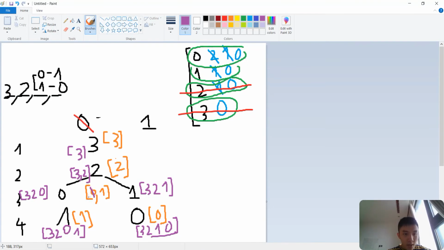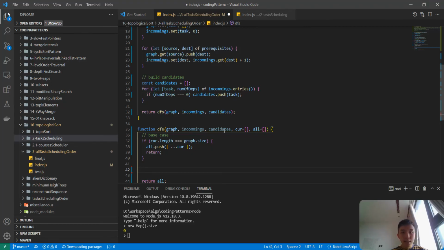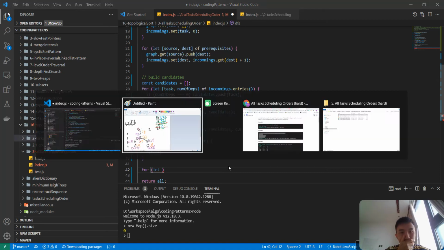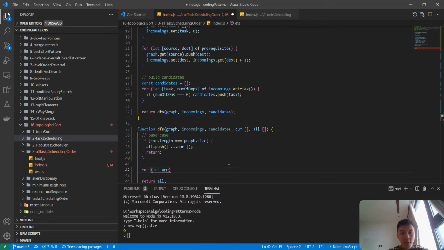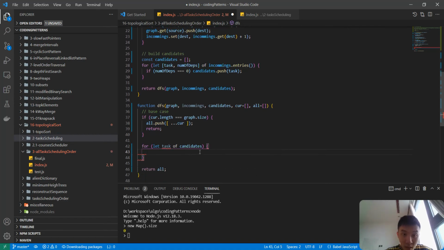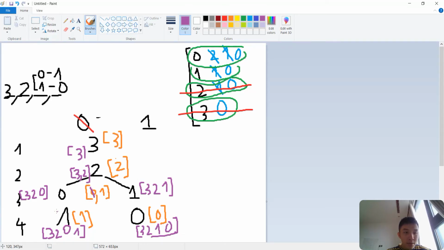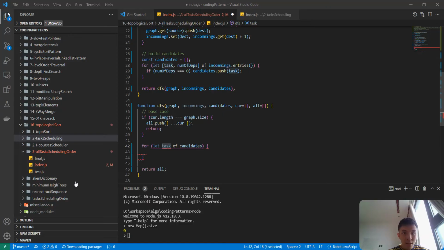So here we need to iterate for every candidate. So for each vertex or task of candidates, I need to add the current task to the current ordering, right?